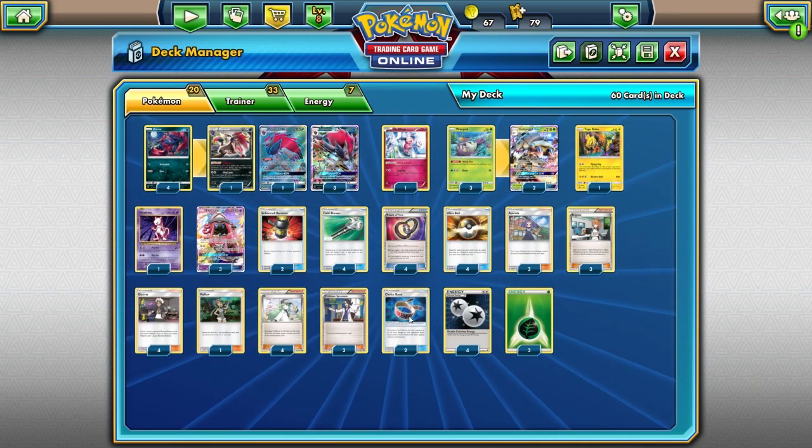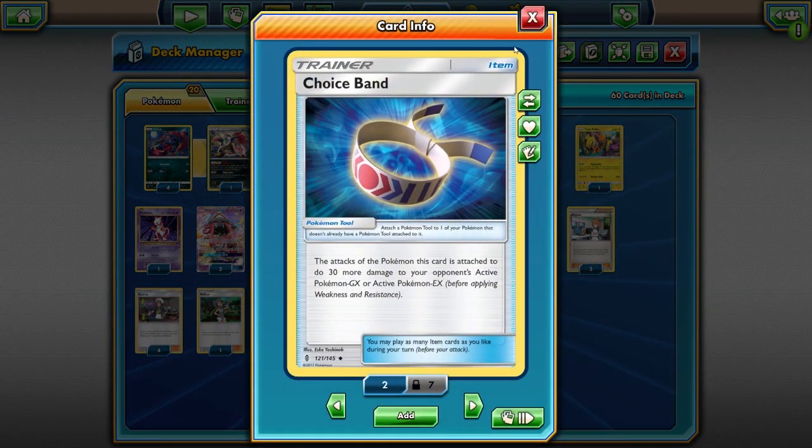And then finally with the items, we have 2 Choice Band. I guess he didn't really have to play a lot of Choice Band because you could just reuse them with Puzzle of Time. And a lot of times it doesn't even really help with the math, just because Choice Band is going to make you do 150 with Golisopod or Zoroark.